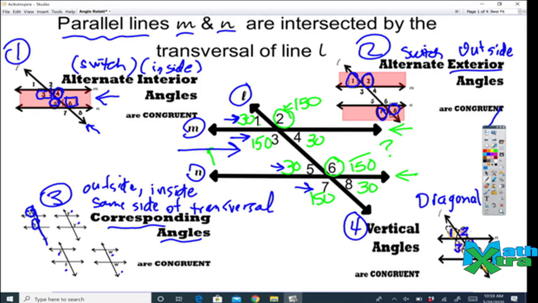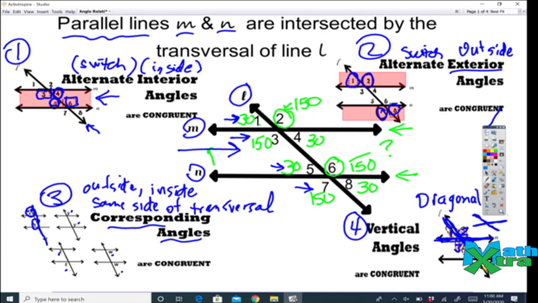Now, one way I remember vertical angles: vertical starts with V, right? And so if the angles make a V, when you form two V's together, they make an X. Watch this, because you're just like, what is he talking about? Watch this, okay? So I can see that angle 1 and angle 4 are vertical. And what do we see? We see the V's. And when you bring those two V's together, those V's form an X.